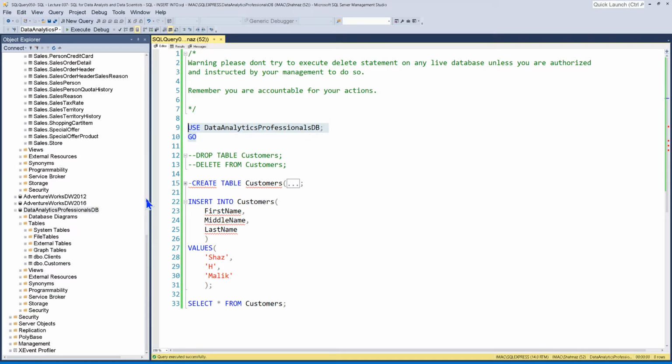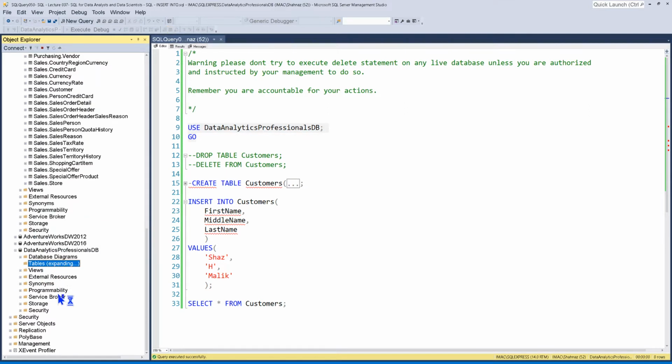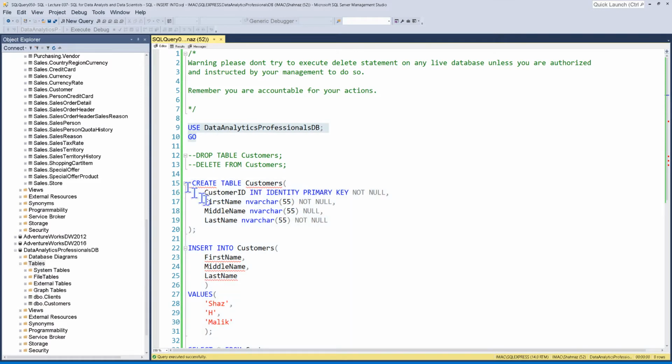If by any chance you don't have the customers table, all you need to do is execute this statement. Let me quickly do it for you so that you are aware of what I'm doing.